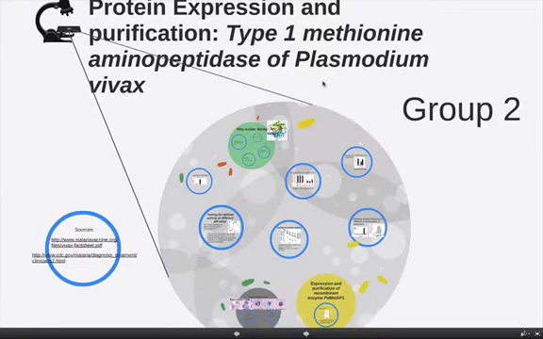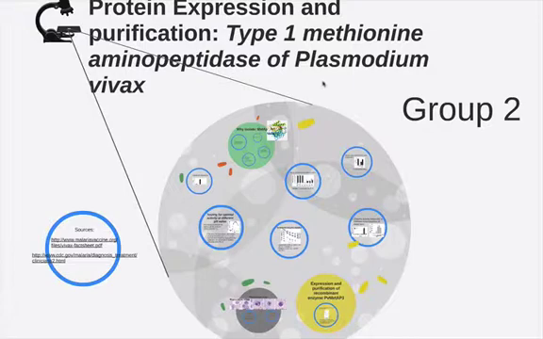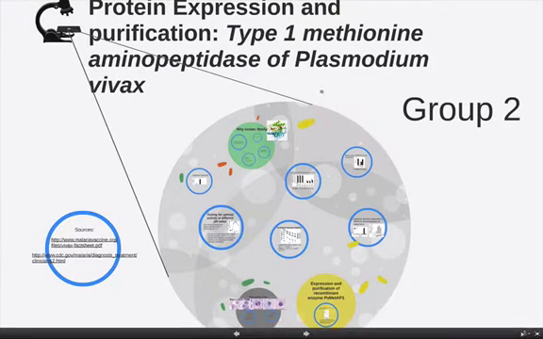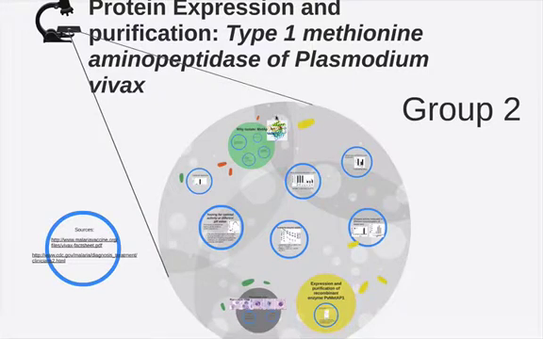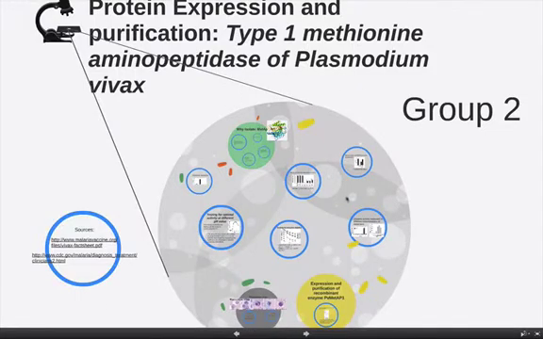This is Group 2, Expression and Biochemical Characterization of a Type 1 Methionine Aminopeptidase of Plasmodium vivax. Today, we will be discussing the topic of protein expression, purification, and biochemical characterization of a Type 1 aminopeptidase of Plasmodium vivax. The overview of this topic is presented by Group 2 of Texas A&M Commerce of Dr. Nair's Biochemical Characterization Method 1 class. Group members include Nikki Burt, Jill Clay, Terry Essie, Stacy McDonald, and Nicole Morgan.